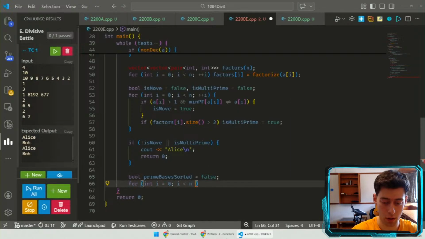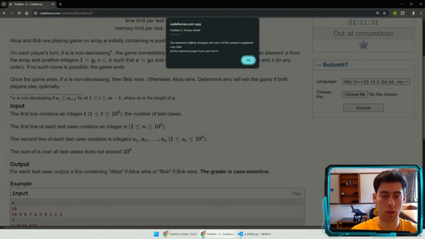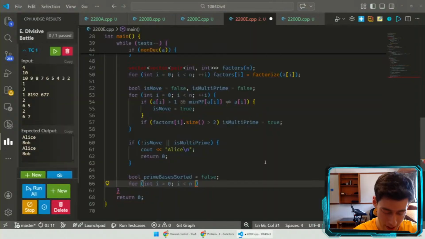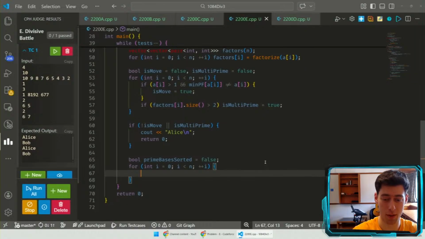Got a notification that some statements slightly changed. That notification actually induced PTSD because I'm now used to CF Blitz Cup, and that is exactly the way you get notified when your opponent solves the problem before you, which means they get all the points and you get none of them. So it's kind of PTSD inducing.